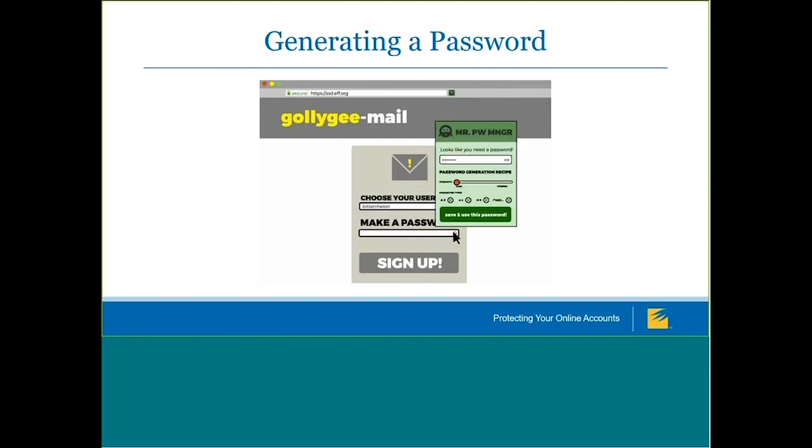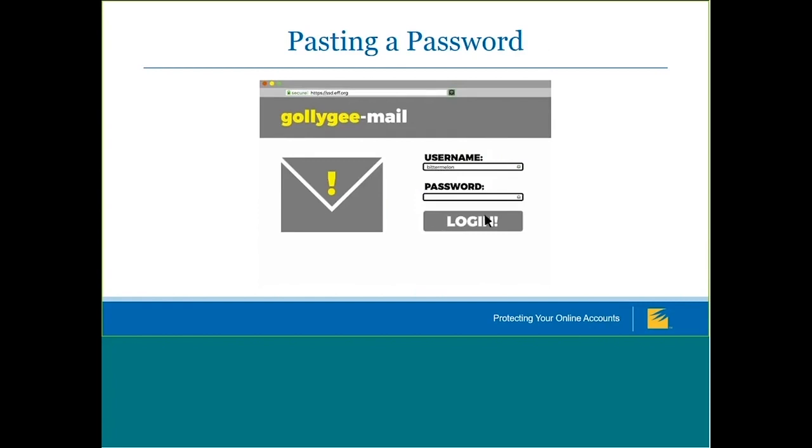In this screenshot, this is one of the online password manager examples, and this is the browser plugin creating a password for you. As you can see, with the little slider bar, you can drag the length, and it has some options as far as what characters are used in the password. In this example, it shows you how it just pastes a password in. The browser plugin knows what website you're on. It pre-fills your username and password if you want it to, or you could copy it and paste it in if you don't have the browser plugin or don't choose to use that.